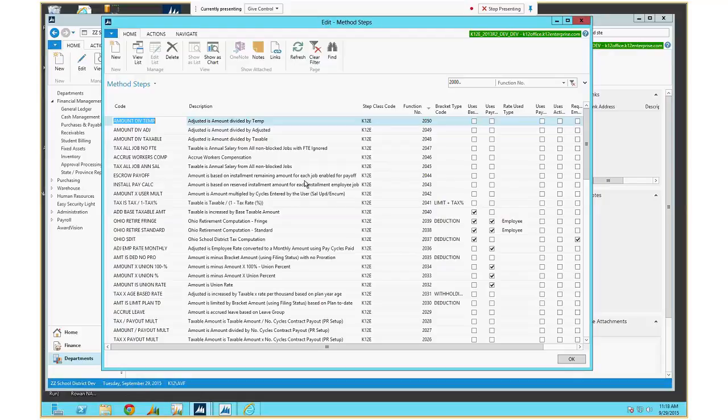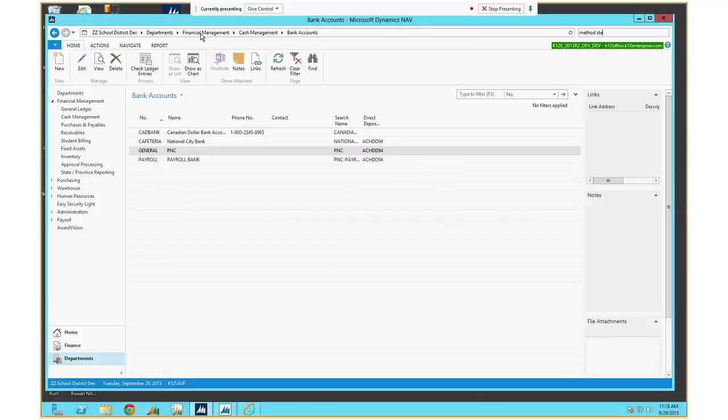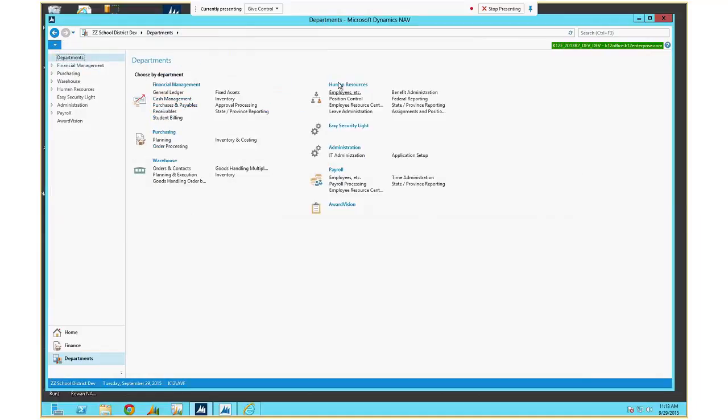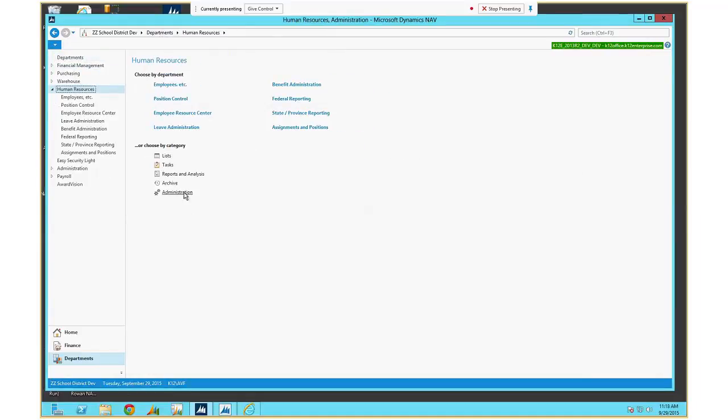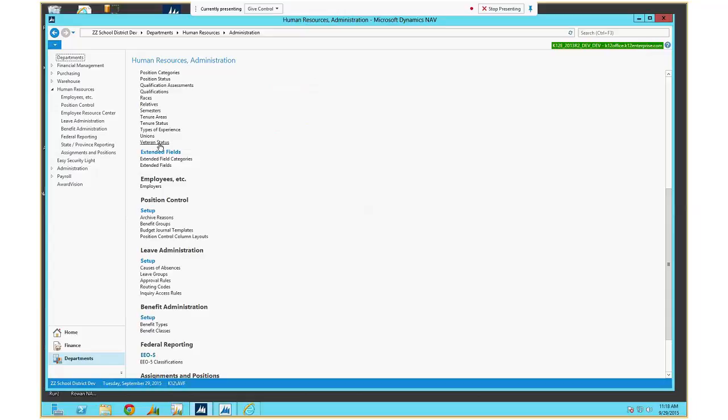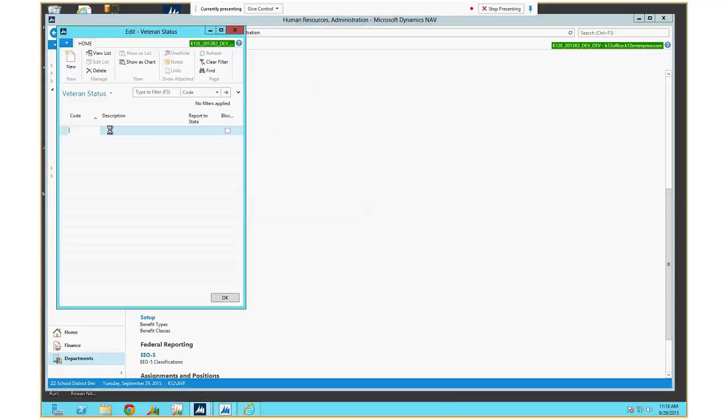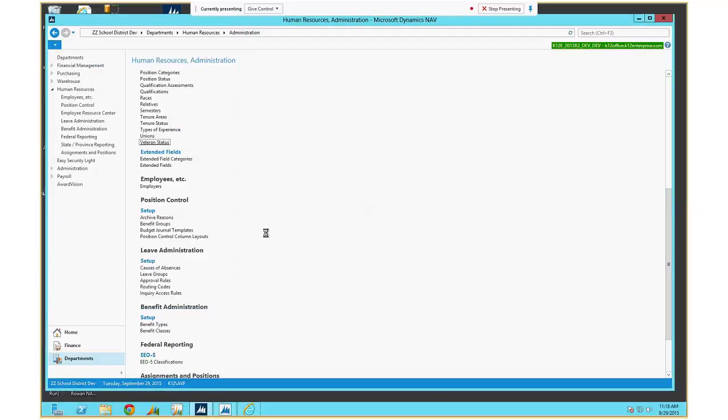Employee veteran status. I know that we were having some issues with veteran status where it needed to be more soft-coded. I would look at that myself. Has anybody else had a chance to take a look at that? So we have an admin area now for veteran status. Is that what we have? Yep. So we have a code table, and we changed it. It just had a drop-down before, where it may have had Vietnam vet and different kinds of veterans, and maybe we need to know what kind.